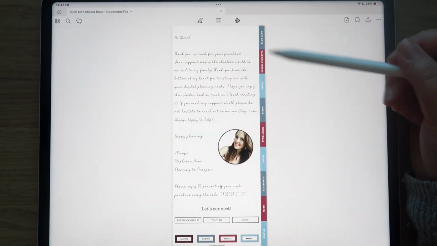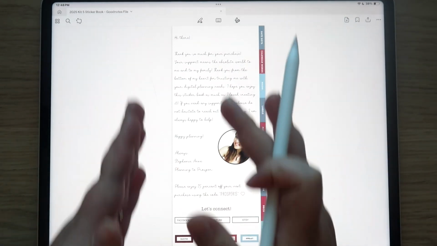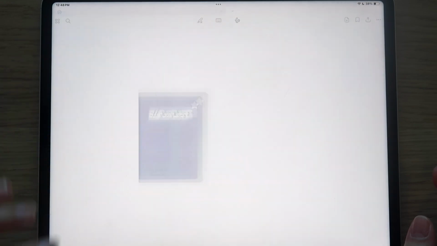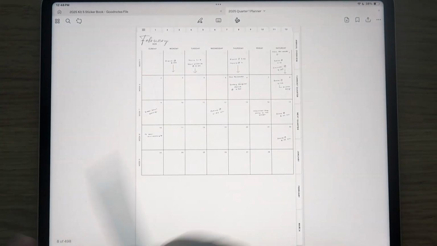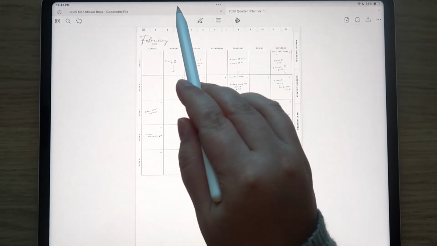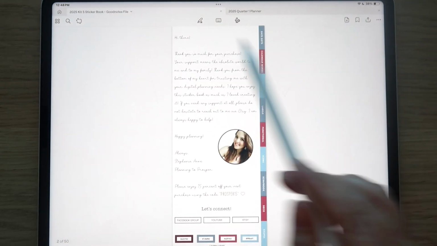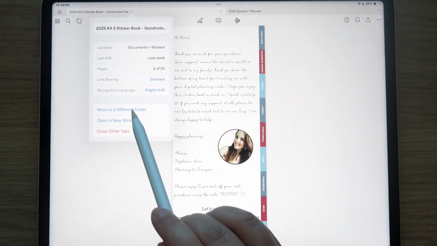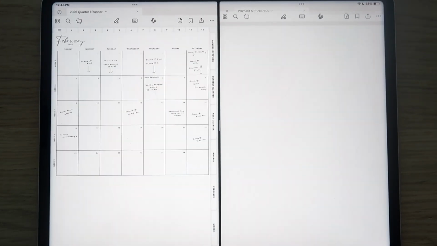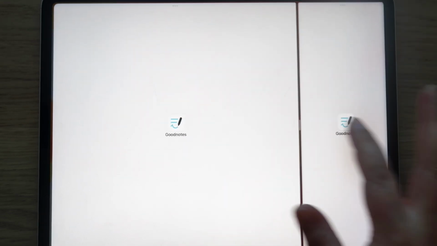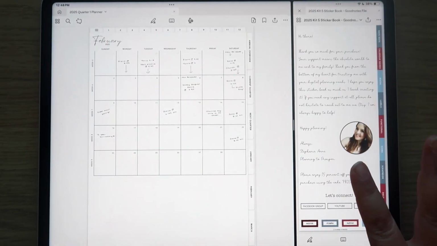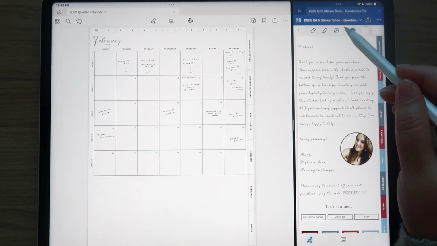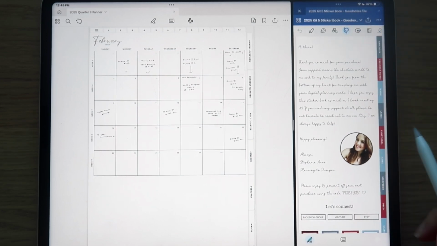And then all of our sticker books are split screen, so that's why they're skinny like this, so you can tuck it off to the side. In fact, I can show you how that works. So I'm going to open up my planner here. I was just getting ready to film my February plan with me. But if I go here and I do this little drop down arrow where the tab is and hit open in new window, it's going to pop off to the side here, and it's going to fit perfectly and make it really nice and easy to add stickers and things like that.